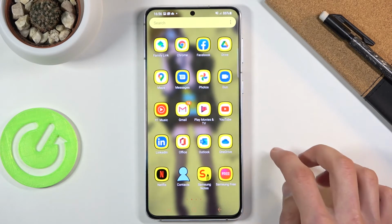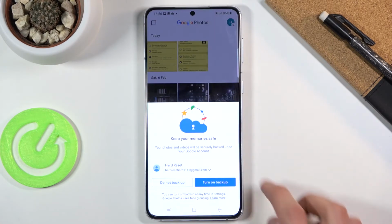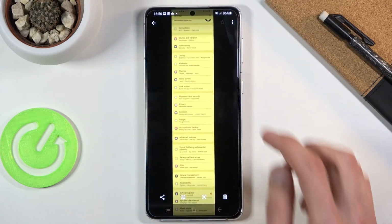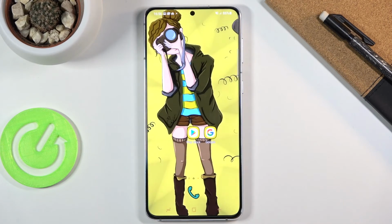Once I actually find it, I go to Photos, so there we go, there is the scrollable screenshot. So that is basically how you'd capture your screenshot.